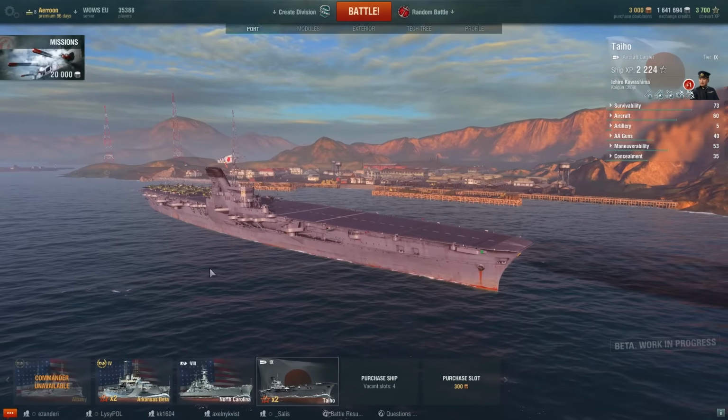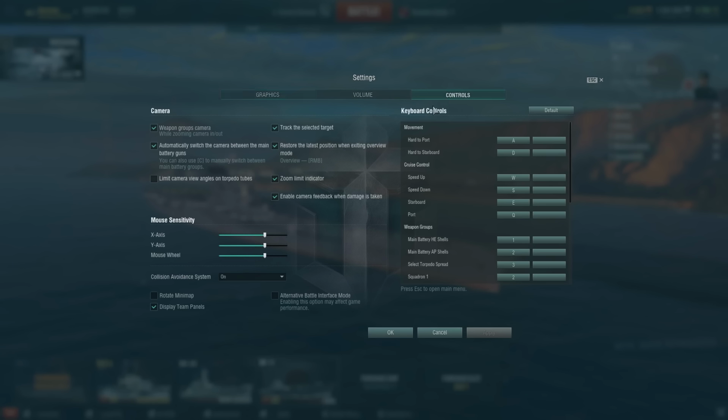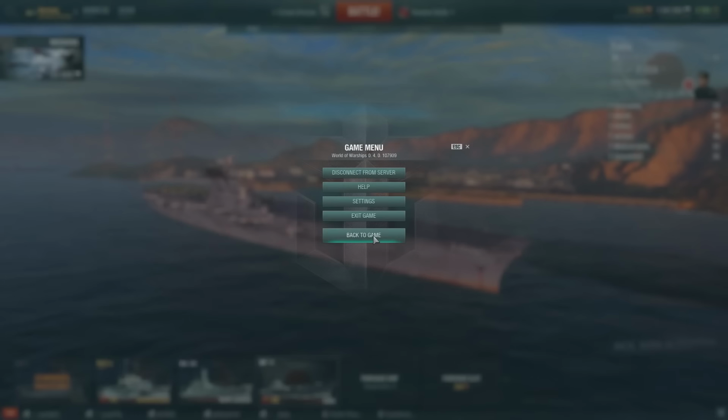Why is my ship turning on its own? Sometimes in battle you will notice that your ship is turning on its own. The reason is that in Settings, Controls, the collision avoidance system is set to on. Set it to off and click OK.